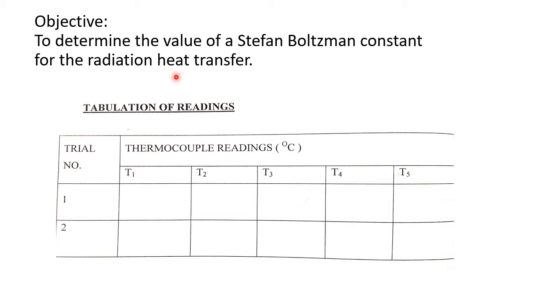So let us repeat it. Heat transfer from a body with a high temperature to a body with a low temperature, when the bodies are not in direct physical contact with each other, is called thermal radiation. That means when heat transfer takes place from a body with higher temperature to a body with lower temperature, when they are not in direct physical contact or when they are separated in space, it is called thermal radiation or heat radiation.